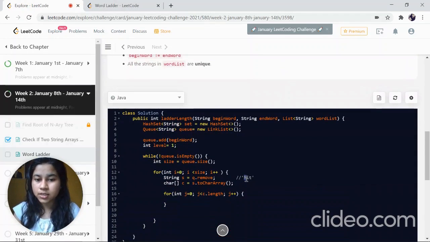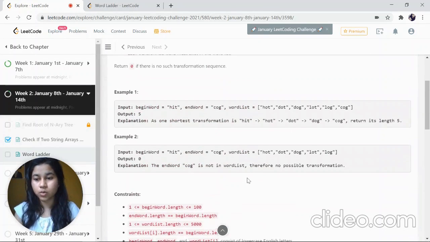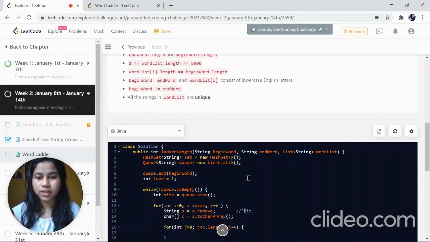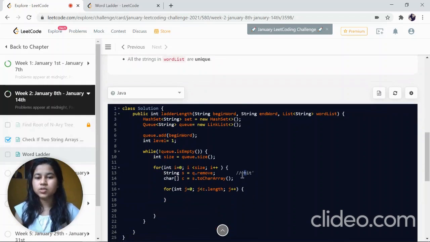Then I'll replace this H by B, and then I'll check, am I having BIT in this dictionary? No. Then I'll again scrap that out. Then so on and so forth. I am not having any letter possible here that will give me a valid change.